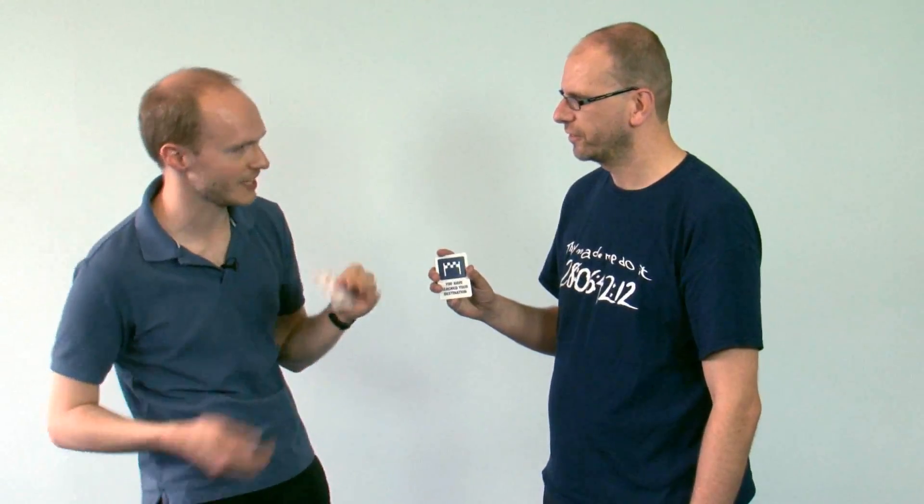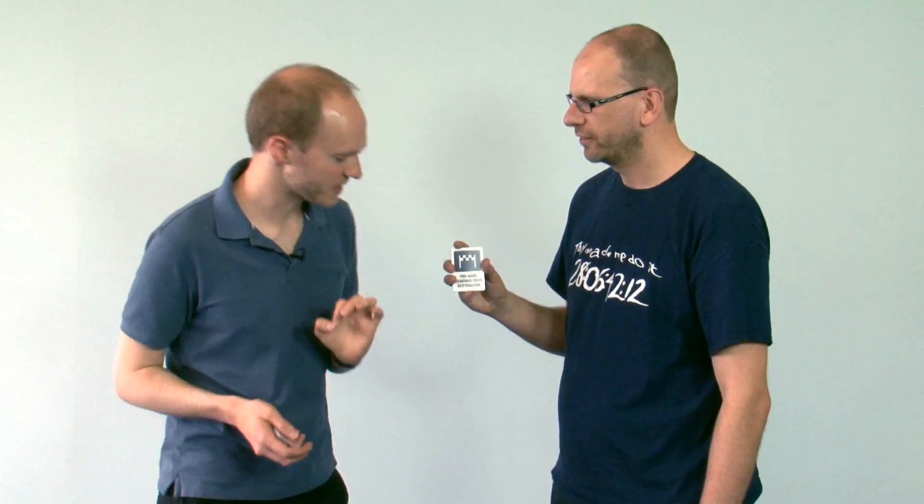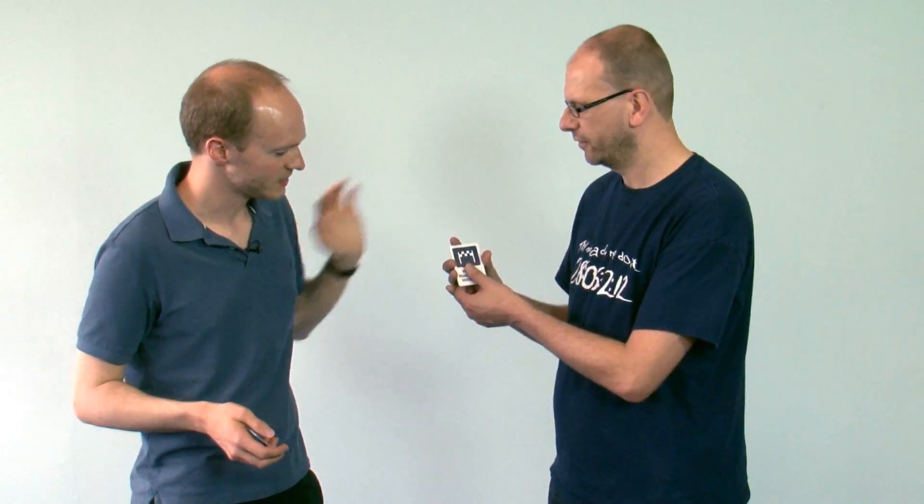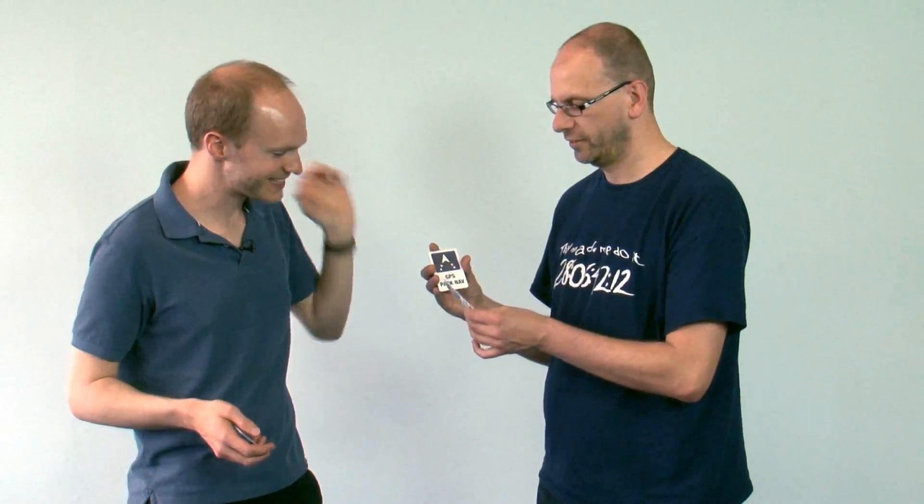You have reached your destination. Okay, so was it a red card? It was. Was it a red six? Yes. Was it the six of diamonds? No. Oh, so close. They are the six of cards. Unless maybe we have reached our destination. Could you please turn over that card that you've been holding since the start? Is that your card? It is. Show the camera. Shazam! And you can keep that as a souvenir. Cool.